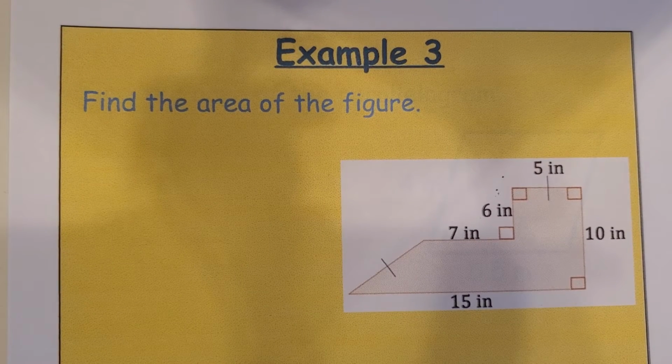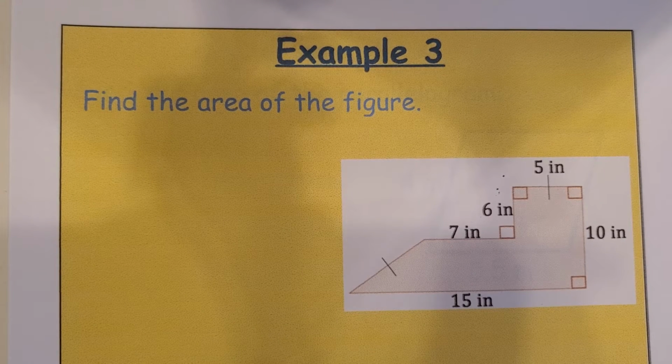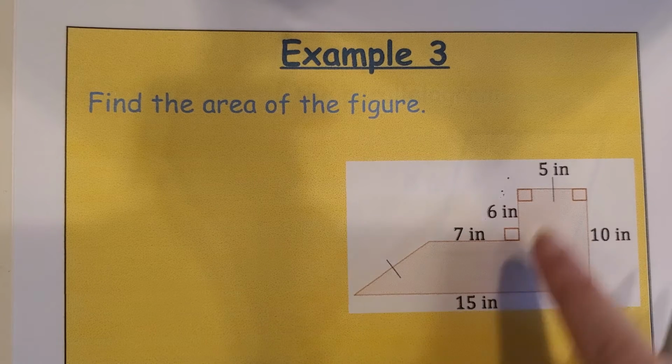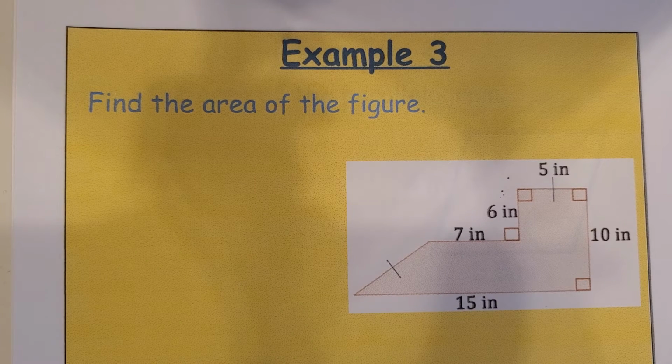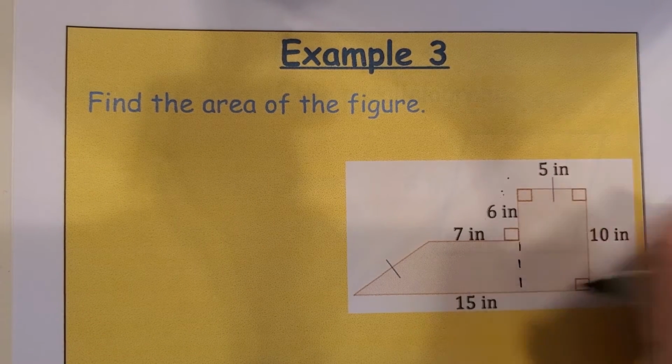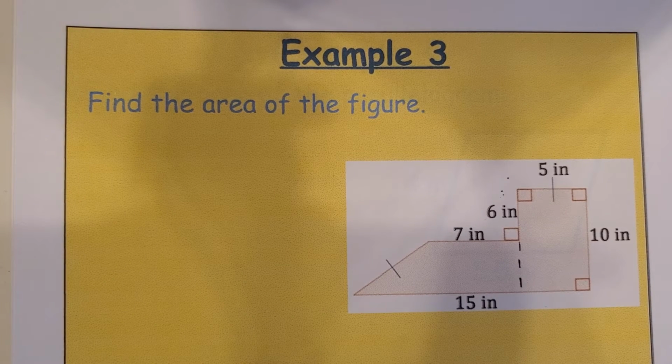All right. So, find the area of the figure. This is a composite figure. All right? So there are a whole bunch of ways that you could split this figure up into 2 figures. It looks like we're going to have some kind of trapezoid down here and some kind of rectangle or square type thing on this side. What I'm going to do is split this vertically down this way.